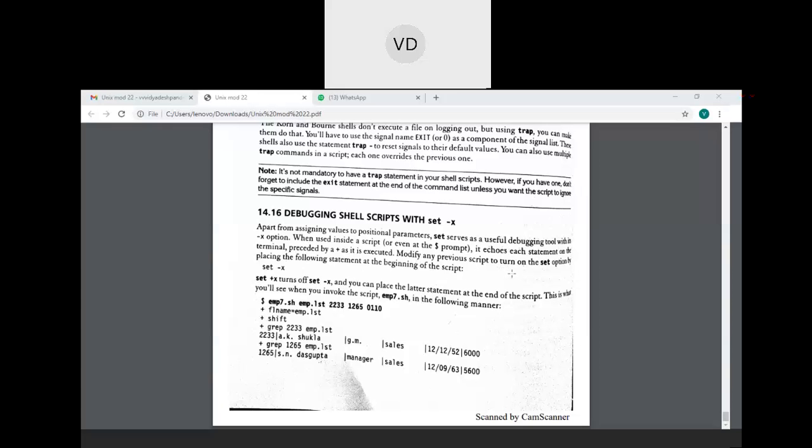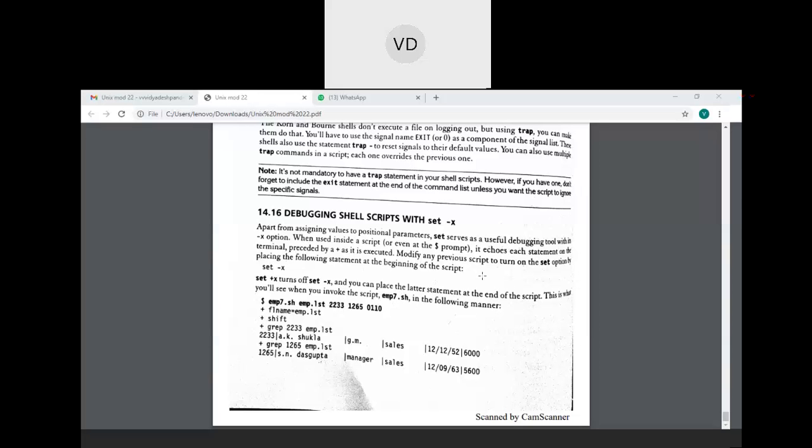The signals are always prefixed with SIG, and each signal has its own integer number. Signal HUP has a value 1, signal INT has a value 2, and signal TERM has a value 15. So instead of using HUP, INT and TERM, you can directly use the numbers also. But using the name of the signal is more recommended.